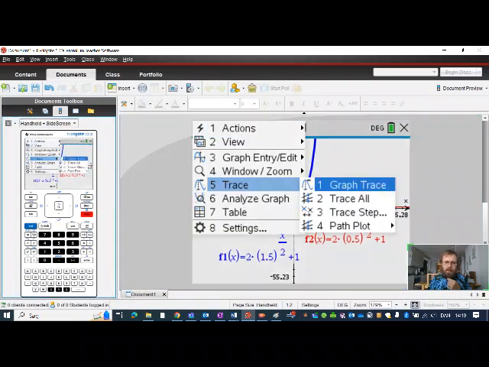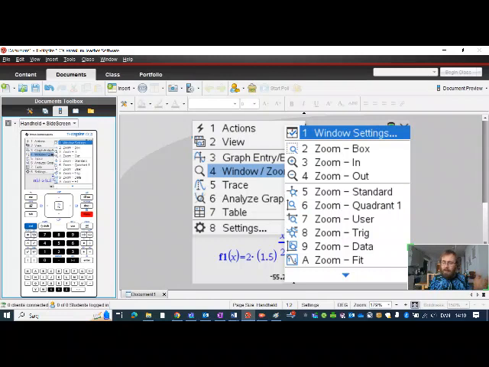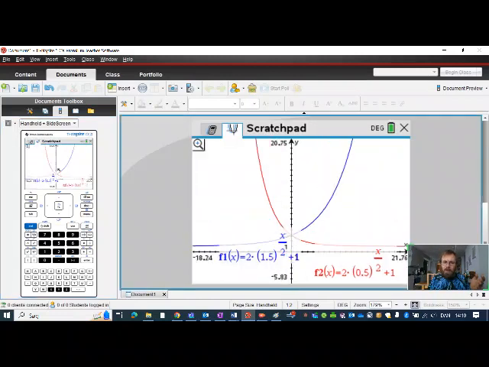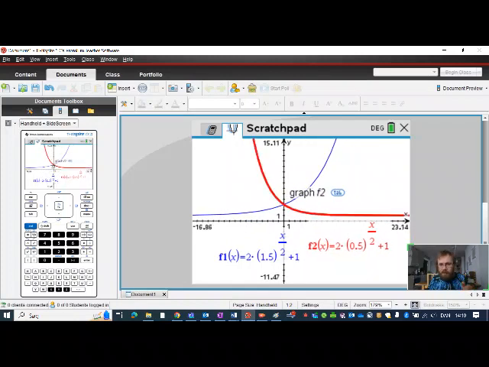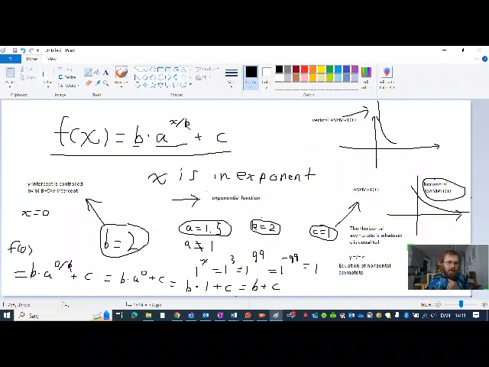So here's an interesting little tidbit for us to look at and think about. What's going on here? You actually have very, very similar looking functions to a certain degree anyway. They cross the y-intercept at the same point and they have the same horizontal asymptote. But what's different? The red one is decreasing the whole time. It's always getting smaller, whereas the blue one keeps rising, it keeps getting bigger.